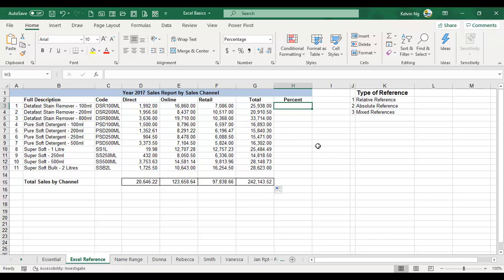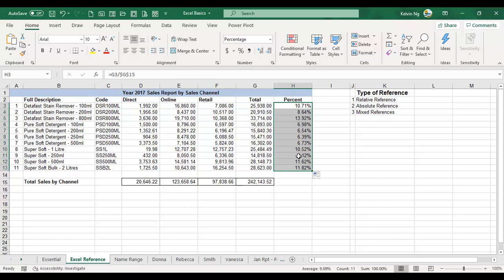So the formula that I'm going to write here, for this particular cell, H3, I have formatted it to percentage. Therefore, we don't have to format it again. So equals G3, I will divide it by G15. In order to make sure that when I copy down, the G3 will go to G4, but the G15 will stay at G15, I need to make G15 an absolute reference. So all I need to do is make sure my cursor is blinking next to G15, and I'll press the function key F4. Once I've done that, you'll notice the dollar symbol around the G and the 15. So that's it. Now I copy it down.